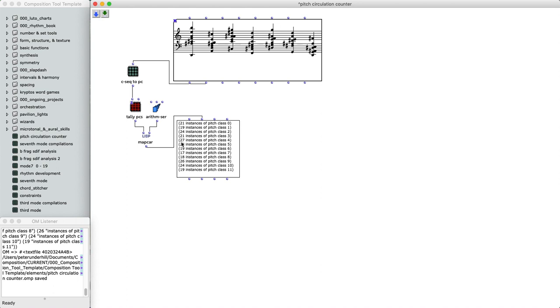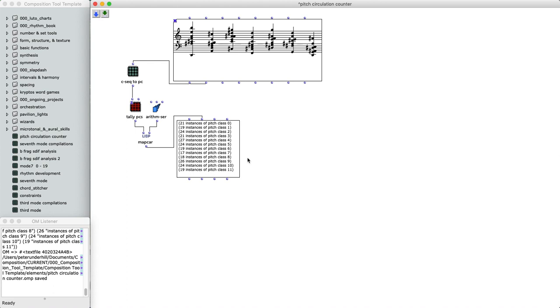So, for example, 27 instances of pitch class 4 told me, wow, okay, this is mostly an even distribution among all 12 chromatic pitches, but D sharp / E flat might stick out just a little bit more than other ones. And by the same token, G with only 17 instances in this harmonic progression is going to be the least heard pitch.